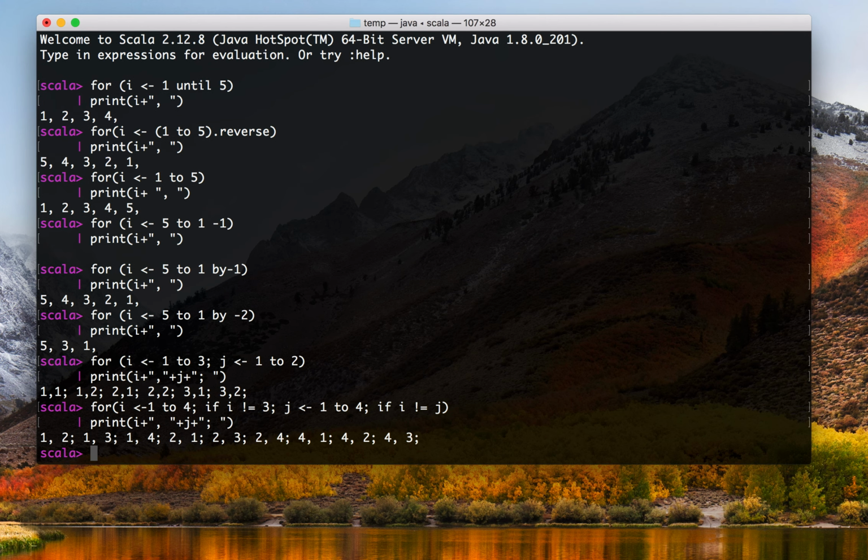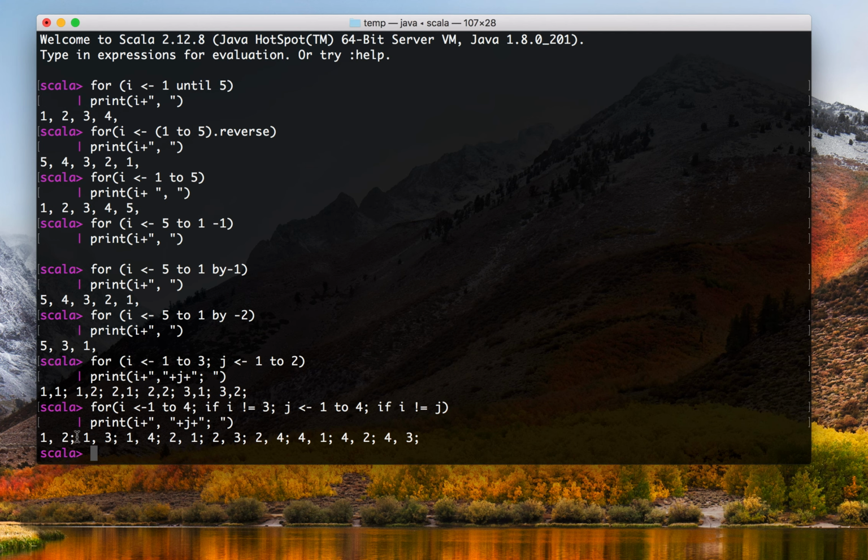Alright, so what do we get? We should not get any expression where i is equal to 3, and i is the external loop. Inside, j also goes from 1 to 4, but it will not cover when i is equal to j. First, i is equal to 1, j should go from 1 to 4.